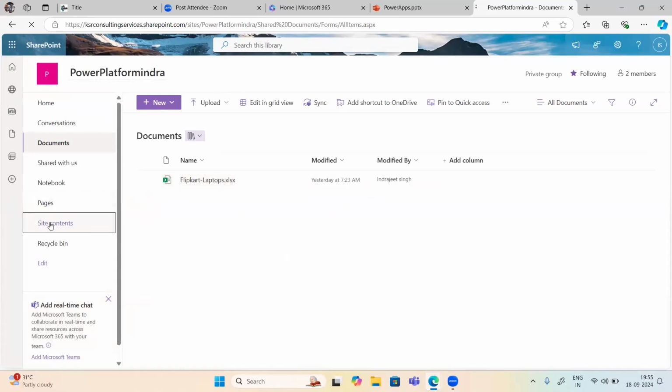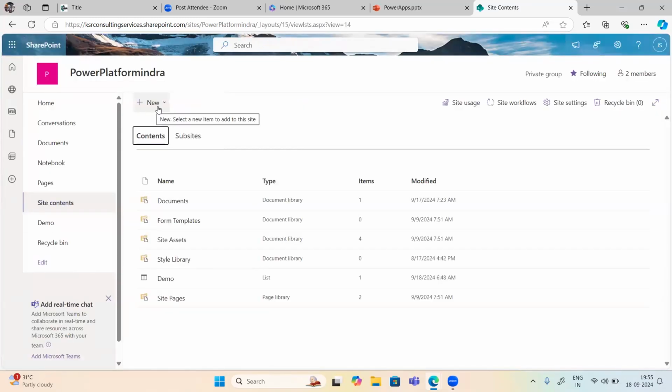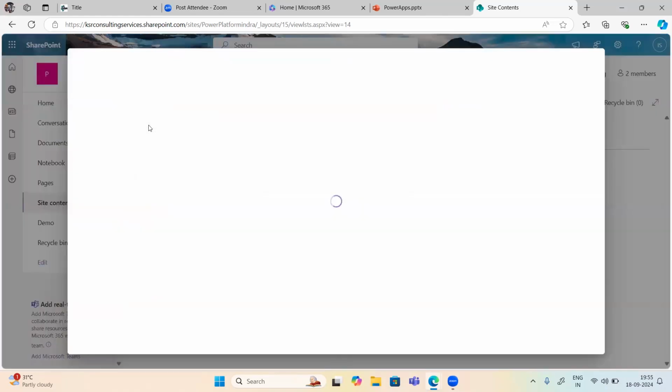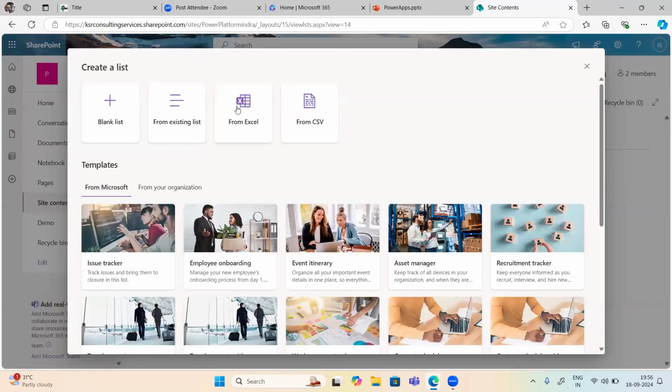And similarly, now we will be creating a SharePoint list. I have shown you the data in Dataverse, right, the table. Here we will be creating a table, a kind of list that will store the data. It will ask what you want to create: list, page, document library, app, subsite. For this, we will be working with a SharePoint list. We will click on list, and it will ask whether you want to create a list from an existing list, from Excel, or from CSV.